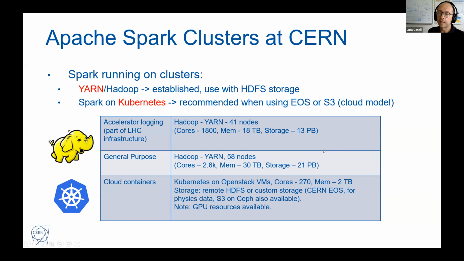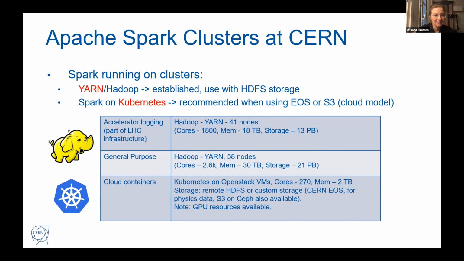So what happens when a job runs on Spark from SWAN or from other clients into Hadoop is that there is dynamic allocation of resources with a maximum. So typically you get a few hundred cores, but several users can come into the cluster simultaneously. And then there are also cloud containers where there are about 200 cores. And then of course one can bring in resources from the cloud. For example, an experiment can bring specific resources and run Spark on that. But these are the ones that are offered, let's say, from IT to generic communities.